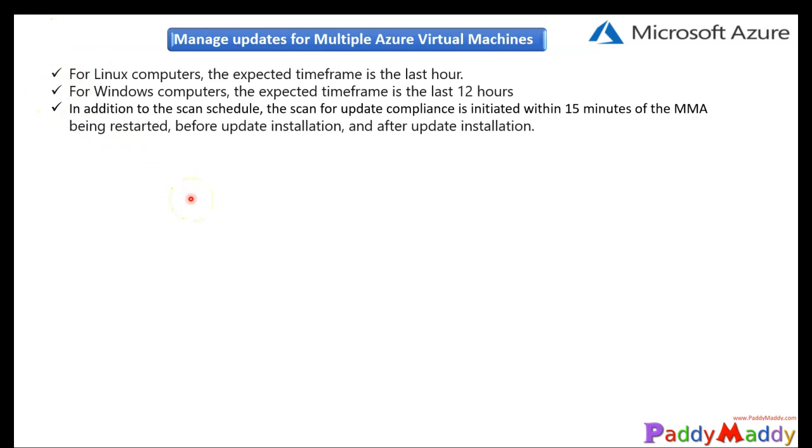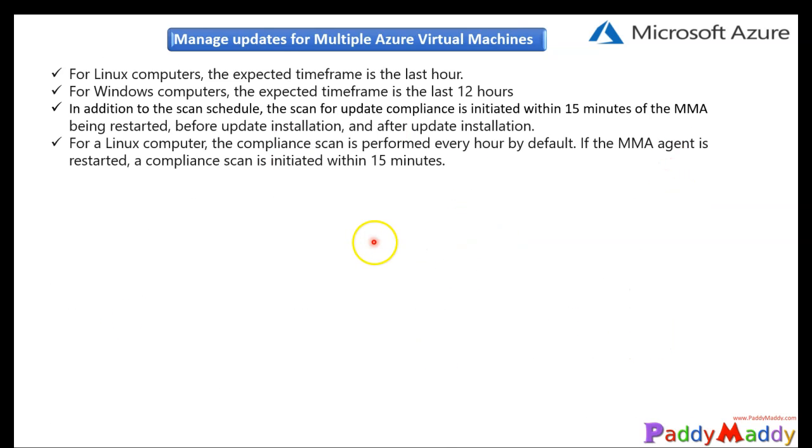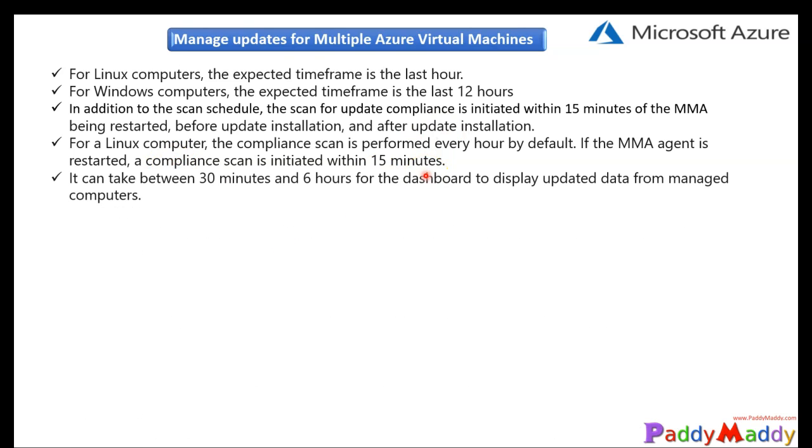So let's say you already deployed the patches. To report that status back, it takes 15 minutes after the schedule for compliance to be verified on the scheduled scan, and that information will be sent back every 15 minutes to your Microsoft managed agent for your service. For the Linux case, it's almost the same, about 15 minutes, and sometimes it can take 30 minutes to 6 hours for the information to be reported within your dashboard.